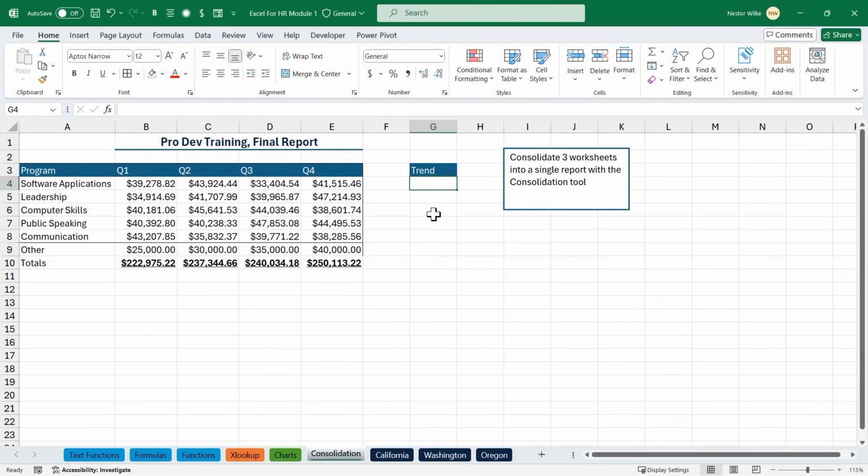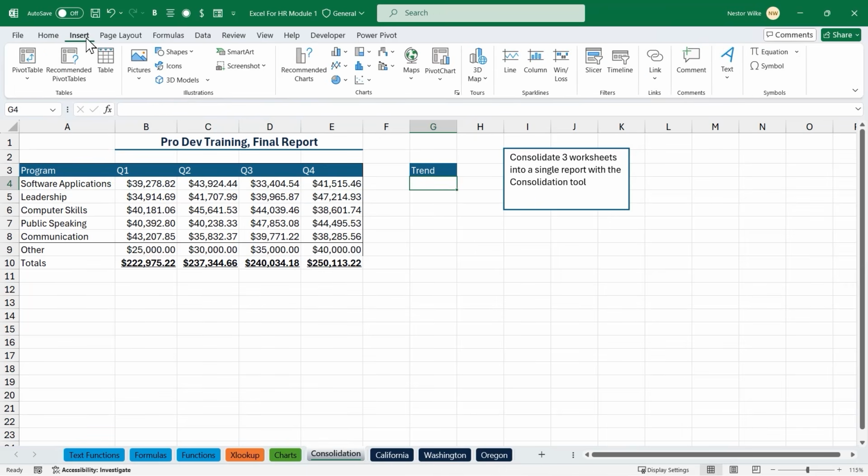So if I were to try and draw a line that represents the trend here, we can see that we went up. For software applications, we had an increase in quarter 2, decrease in quarter 3, and a slight increase again in quarter 4. So just a little trend line here, but that's not accurate. That's just my freehand. So I want the sparkline to actually create that trend analysis for me. So we'll take a look at that in just a few. Let's insert our sparkline to get a nice trend analysis to see how we're trending from Q1 to Q4 for our software applications program.